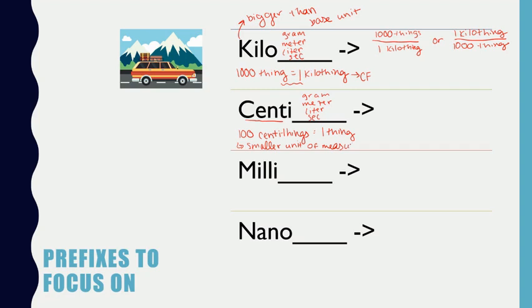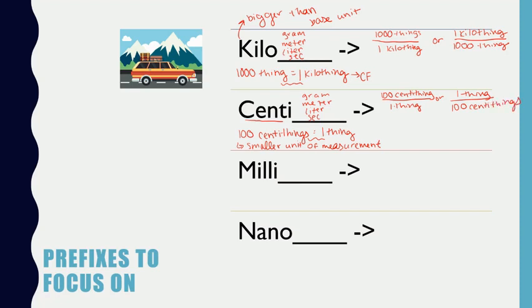Okay, we need more centimeters to equal 1 meter. And again, just like what we saw with our prefix kilo, since we have this equality statement here, we can write this as a conversion factor to use in our dimensional analysis. So we can either say, for every 100 centi things, we have 1 thing, or for every 1 thing, so like for every 1 gram, we have 100 centi things, or 100 centigrams.